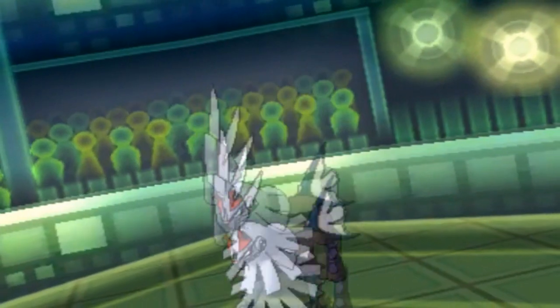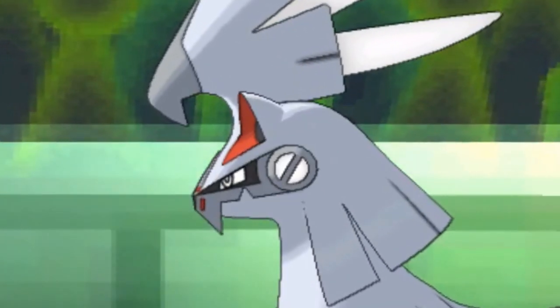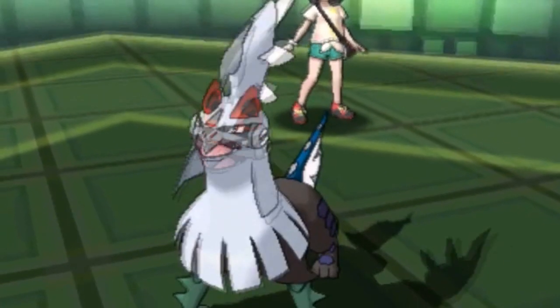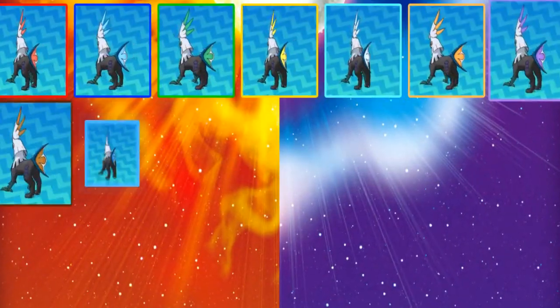Its English name is Silvally and its ability is RKS System. It's so beautiful in-game. I love this thing. I am obsessed with it. It's so freaking cool. But anyway, its ability changes its type when holding certain items. So depending on the item that you're holding, you could change the type of your Silvally.